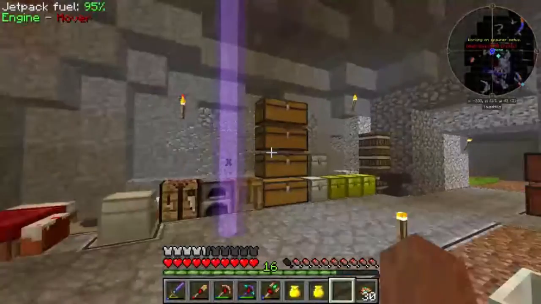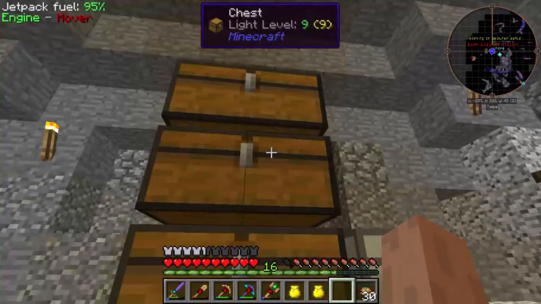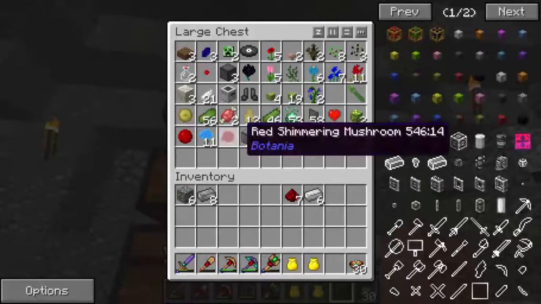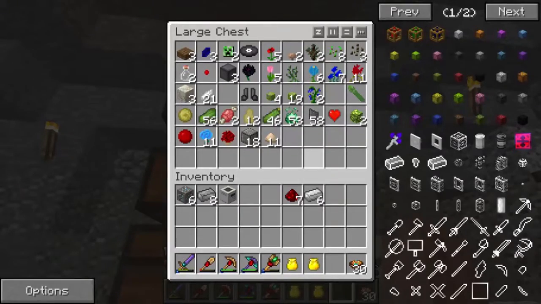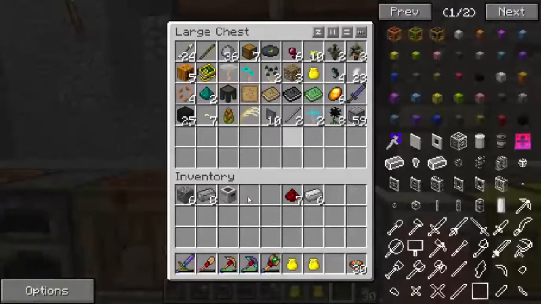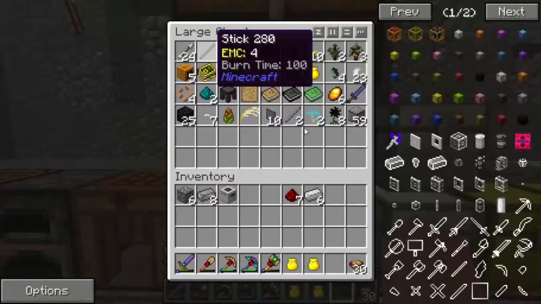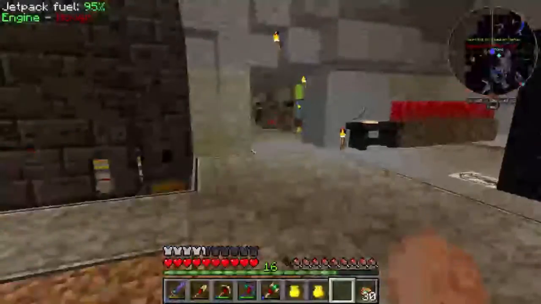Quarry is over here, I think. Come on, quarry. You're in here, aren't you? Yes, there you are. We also need the torches. Do we have the torches? No, we don't. That's fine. I can deal with that. So we're gonna set up our quarry.